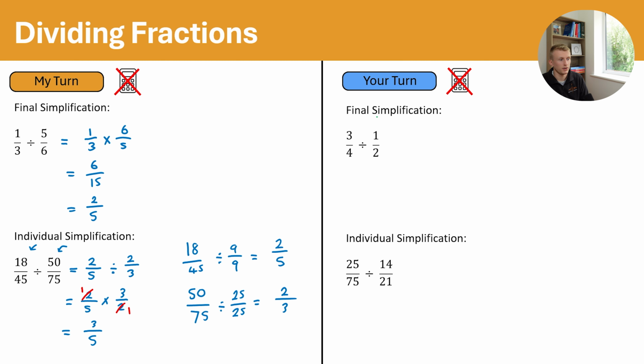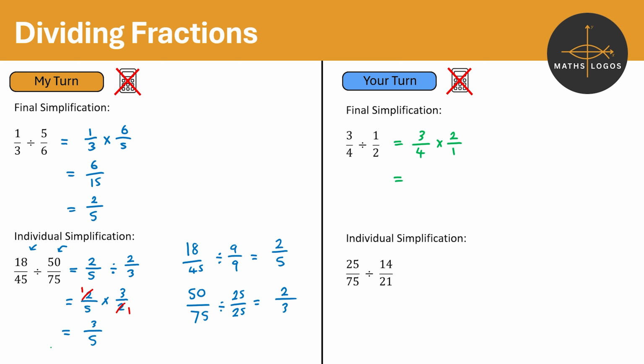Okay, let's look at this one. 3/4 divided by a half is equal to 3/4 multiplied by the reciprocal of a half, which is 2 over 1. And then we can do some cross simplifying. So I'll divide through by my factor of 2 on the numerator and 2 on the denominator, like that. And that would give me 3 multiplied by 1, which is 3, and 2 multiplied by 1, which is 2. Alternatively, you could have multiplied your fractions together. 3 times 2 is 6, and 4 times 1 is 4, and then simplified 6 over 4 to 3 over 2, like that. But either of those would work.